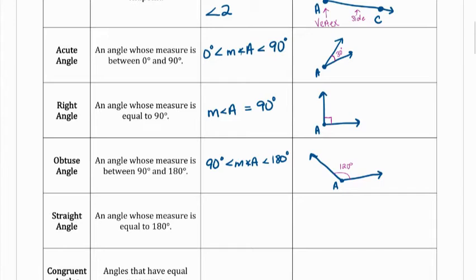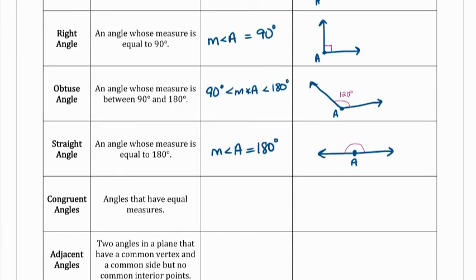Okay. And then our last type of angle is called a straight angle. A straight angle is when the measurement is exactly 180 degrees. We call it a straight angle because technically it's just a line. But if I put a point right here in the middle and put A there, and I'm actually measuring this angle, that is 180 degrees. If you turn halfway around, you get 180 degrees. So the measure of angle A equals 180 degrees. Okay, acute, right, obtuse, straight.